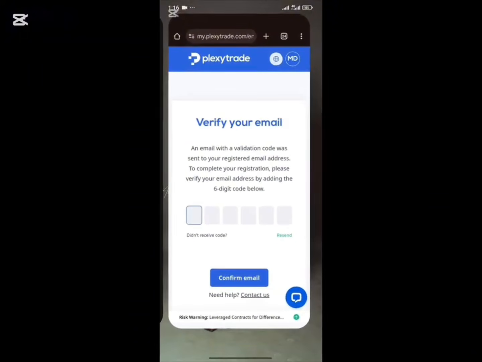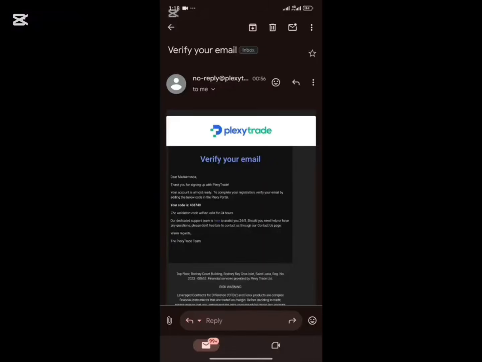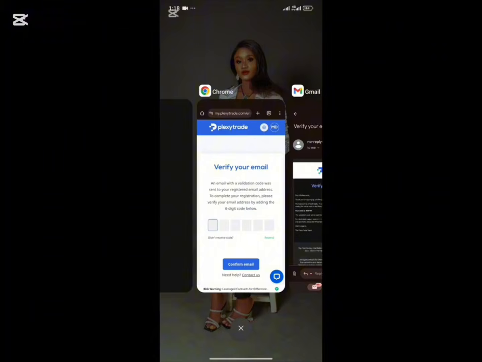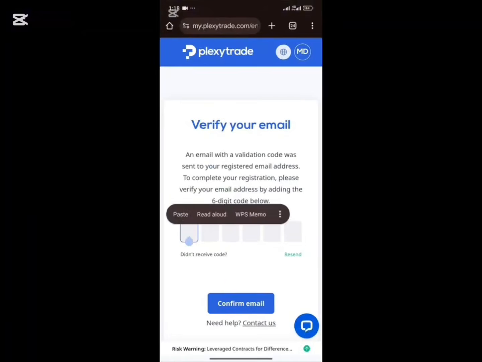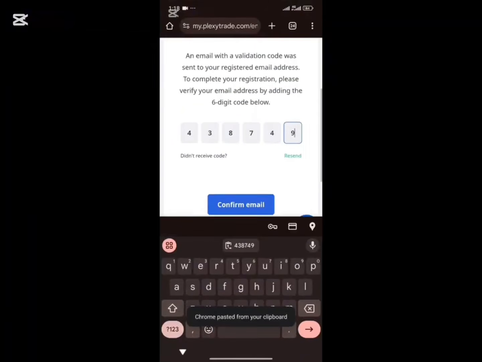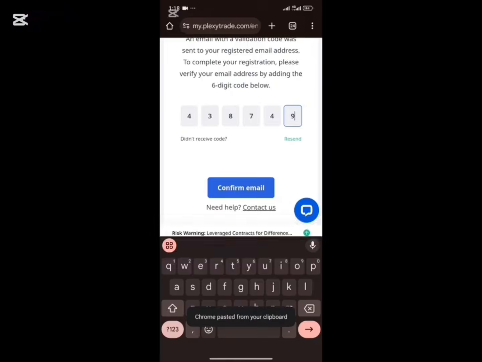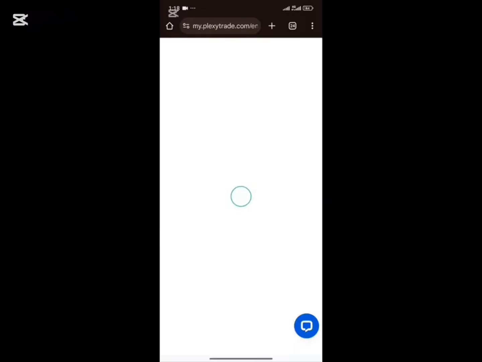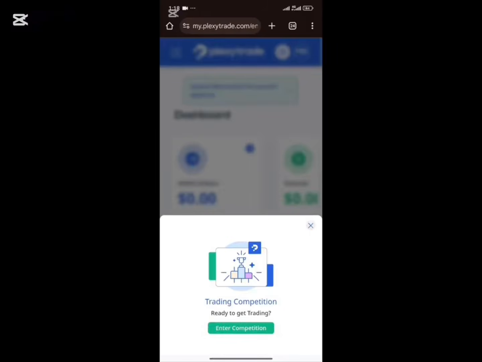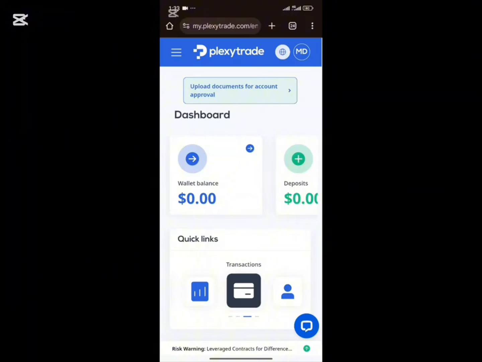So let's go and copy the code. Then we're going to click on confirm email. Okay, so I'm logged in already. As you can see, I'm logged in already.